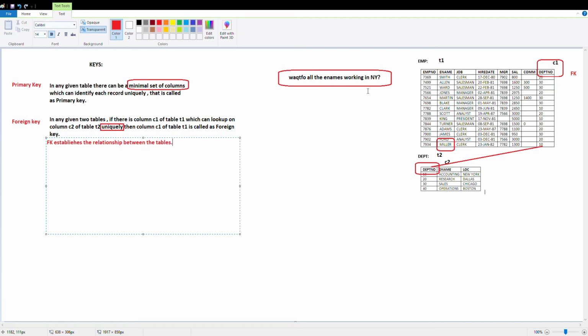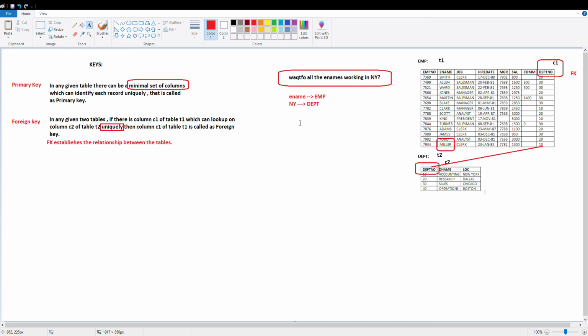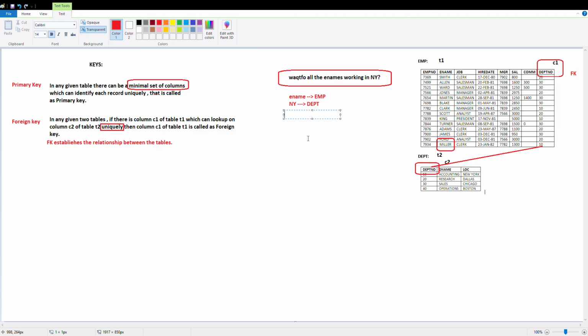These queries are spread across more than one table. For a simple reason: employee name is present in which table? The EMP table. New York is present in which table? The department table. So if the data points are spread across multiple tables, you will not be able to solve this question unless you have a relationship between the tables.